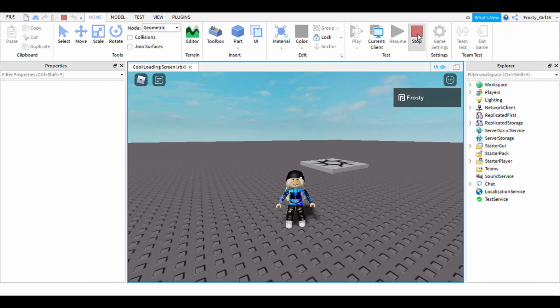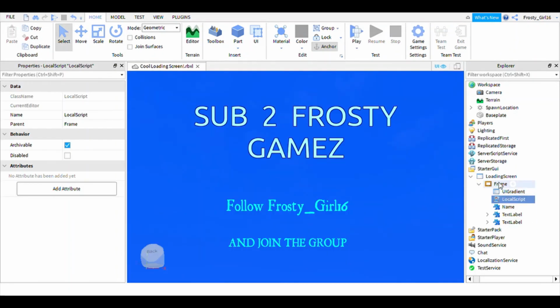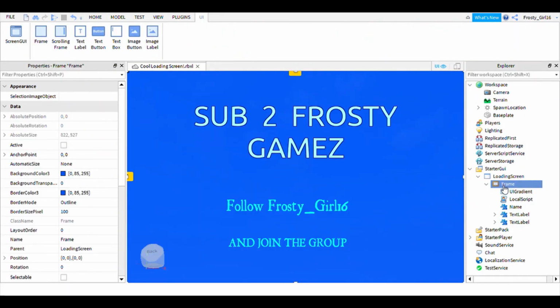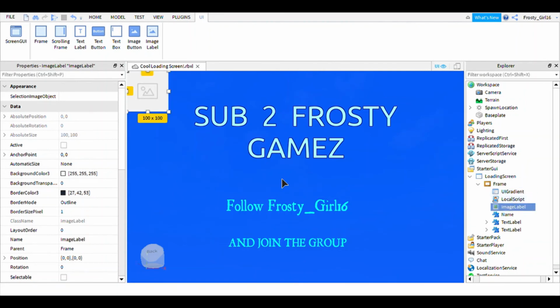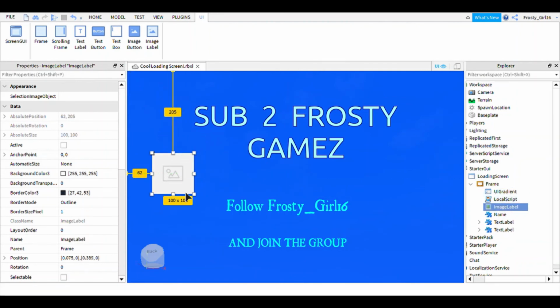But I think it's fair that we add in a few emojis just for the heck of it. So we can add in this image label. This one's something that you can use a lot. But if you want it even better than it is now, like with a play button and all of that stuff, comment it down below, because I can do an advanced one of these. But it will be a little bit harder.